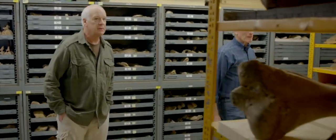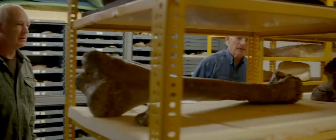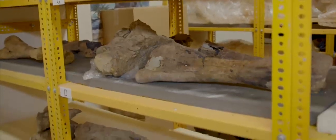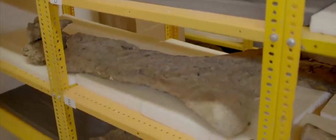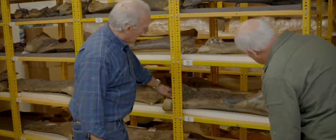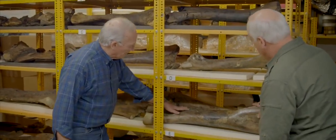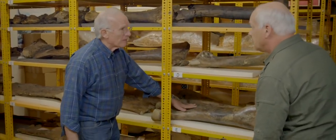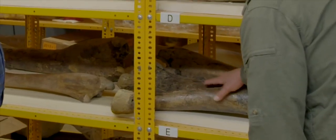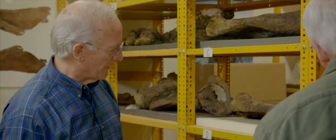It is. Yeah. But while we're over here, let's take a look at these bigger bones. These are massive. These are the tibias, the lower leg bone. And just the lower leg? Most of these are from duck-billed dinosaurs, yes. Huh. This is a very beautiful example. Mm-hmm. It's got a lot of integrity. This area of the bone is usually crushed because of the press of sediment. So is that because it's more hollow here? It would have had more space in there.